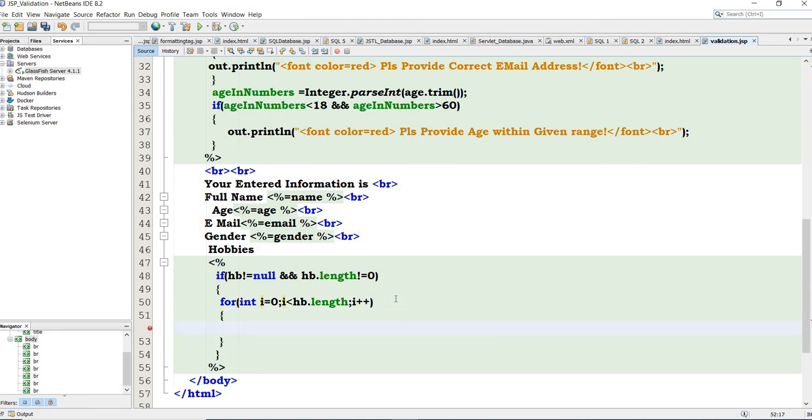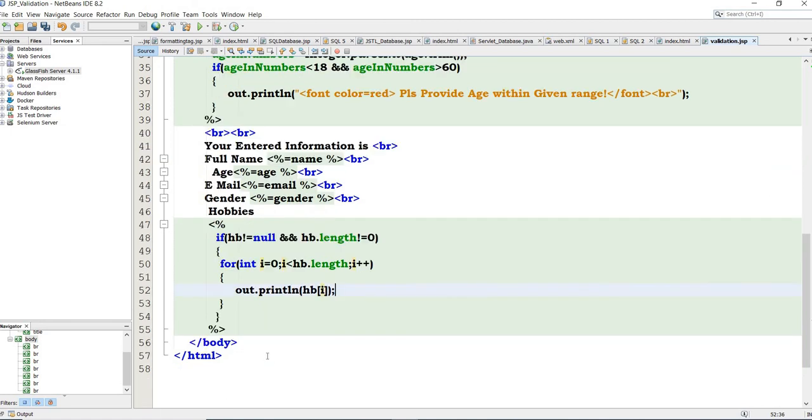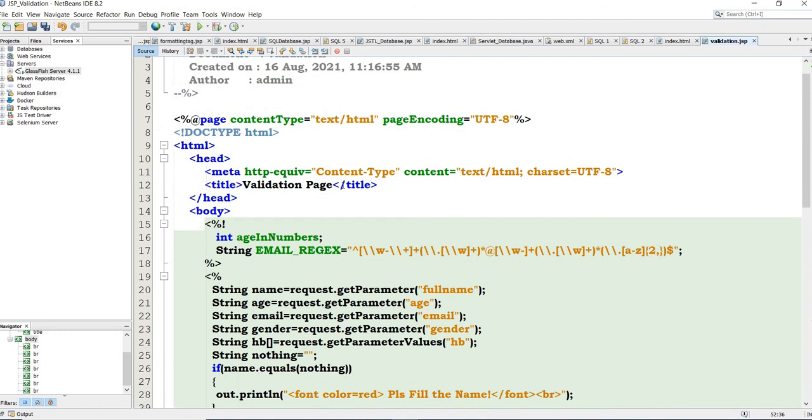So out.println, okay, we'll take this hb[i], put the semicolon at the end. Now check this code if everything is correct. Yes, it's correct here.